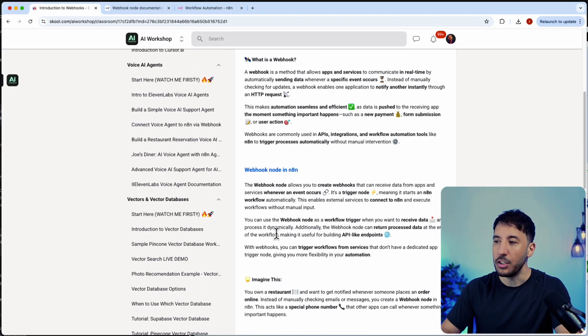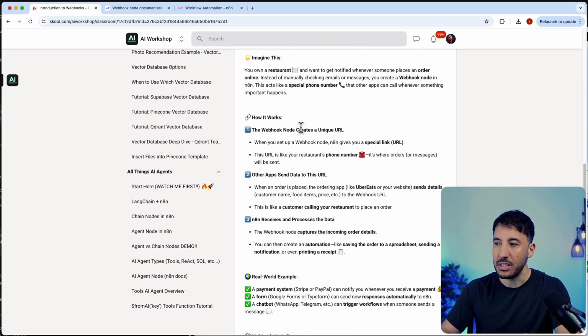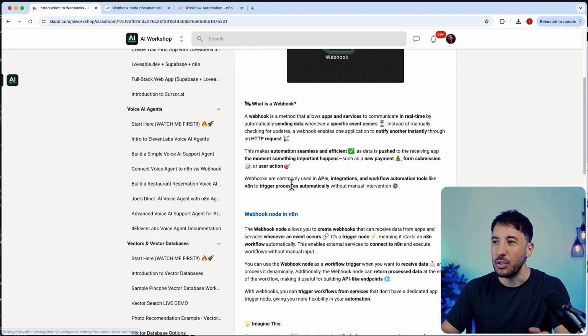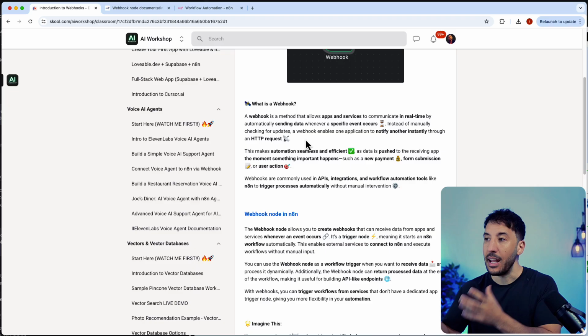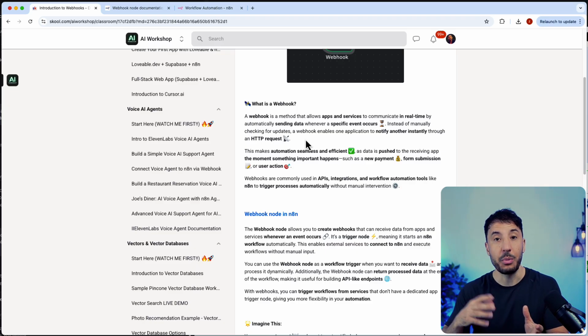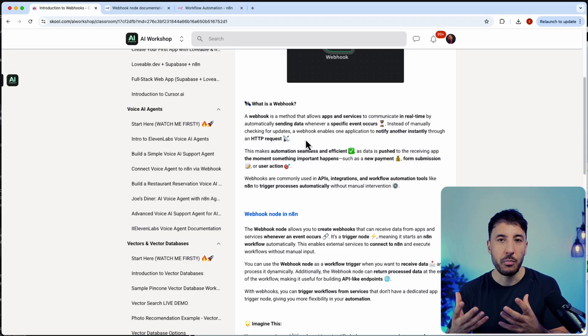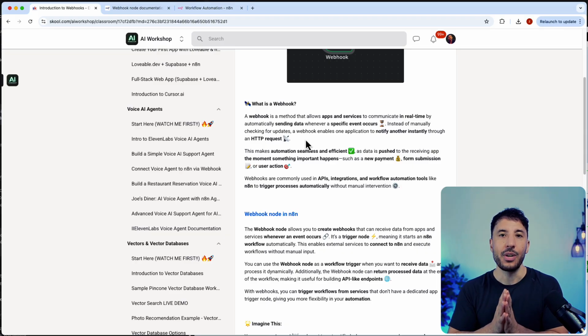First of all, on this page, make sure you read through this, because this is a really good introduction and gives you an example. But just a quick brief, a webhook is a method that allows apps and services to communicate in real time. Instead of you manually going and requesting information from an application, a webhook, in web development, allows you to essentially listen for some kind of event trigger.